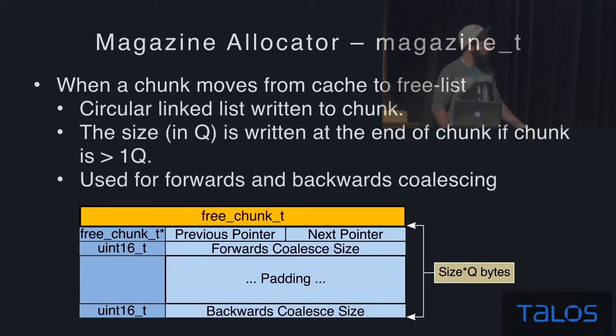Okay, this is what a free chunk looks like. Previous pointer, next pointer, and forward size and backward size. What I want you guys to do, if you can, is think, if I gave you an arbitrary overflow, and you controlled forward size and backward size, what would you do? Think about how that could potentially be used to turn it into an attack. We'll cover exactly what I'm talking about later. It's just useful if you think about it a little bit.